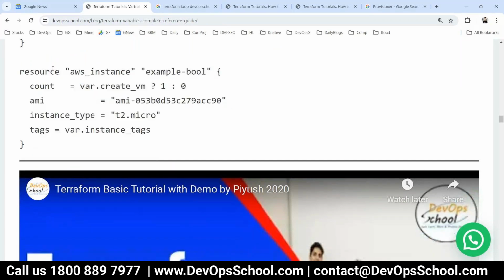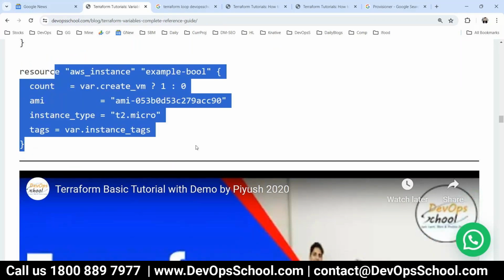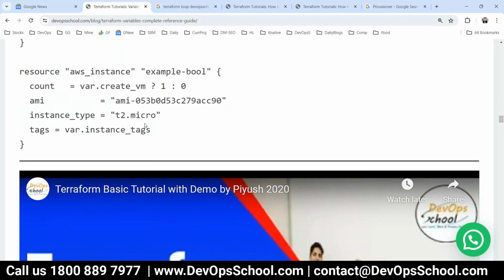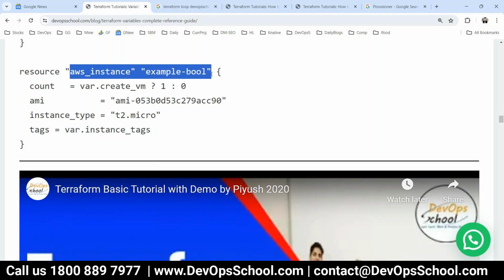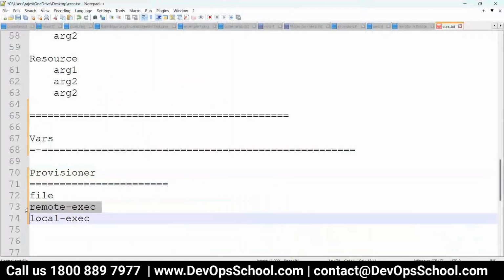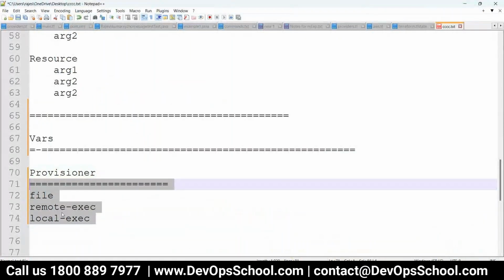You're creating one instance, which is a resource, and you want to do some configuration. Some configuration means you want to log into the EC2 instance which is created here and run some command or script. So how do we do that? For that we use provisioners. These are the three provisioners we have.